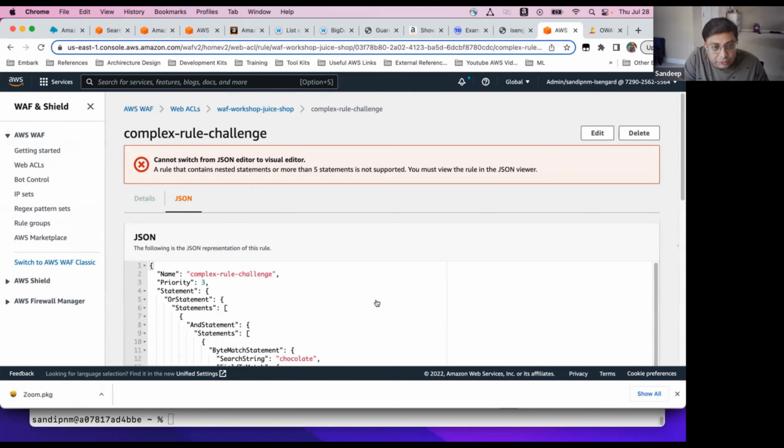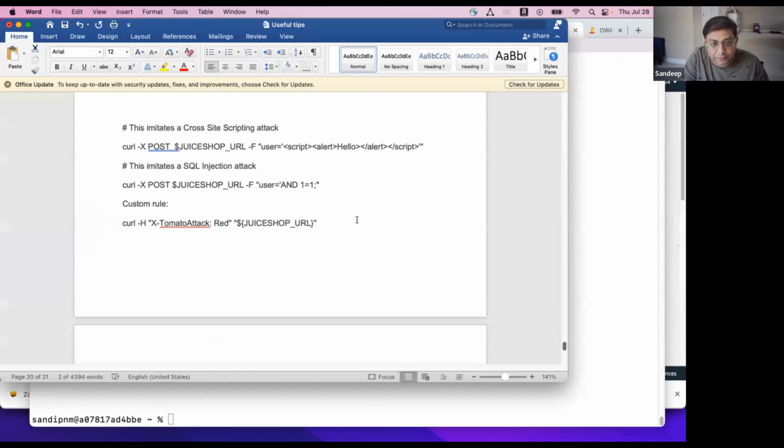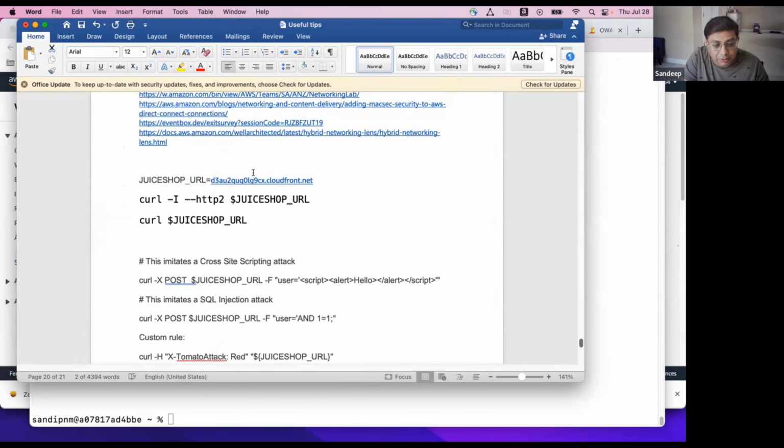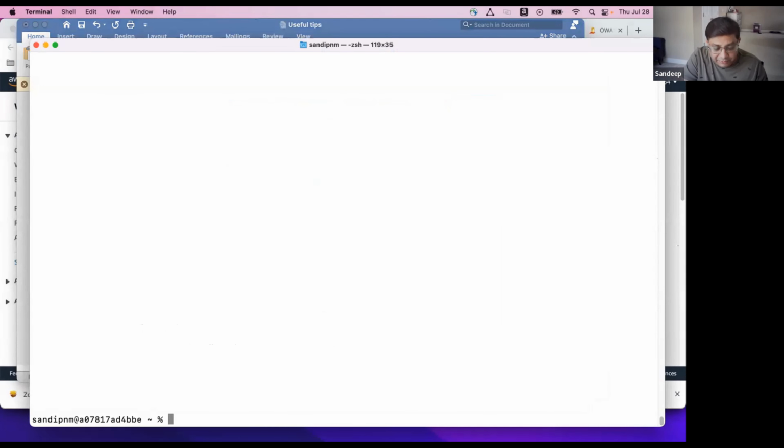So I'm going to move to my terminal. This is a variable I have set up, and this variable is addressed to the website. So let's see what this website is. We have seen the website, but let's check whether it is the same website.